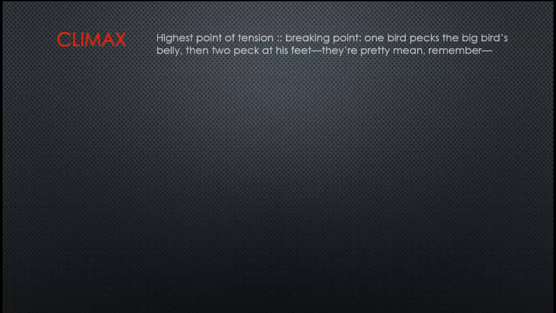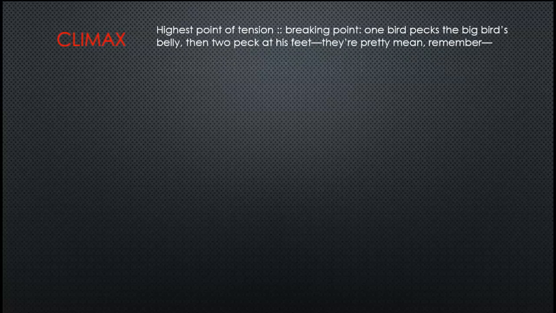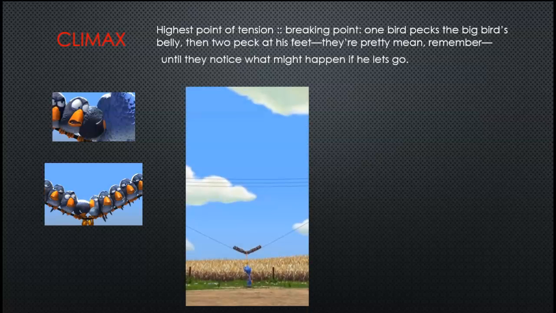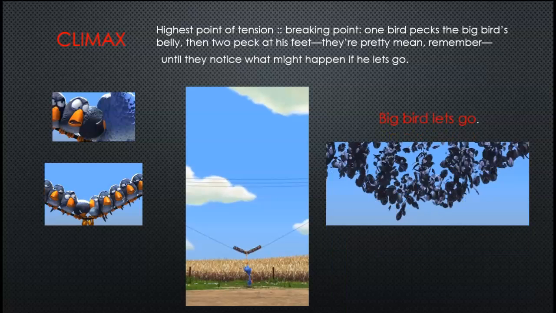So we're going to get now to the climax, the highest point of tension, the breaking point. Well, leading up to the climax here, we have one bird who pecks the big bird's belly. And he falls over, and then a couple of birds start pecking at his toes, at his feet. Remember, they are pretty mean. Until they notice what might happen if he lets go. And the climax, the big bird lets go. Poof. All go flying, the little birds up into the air.